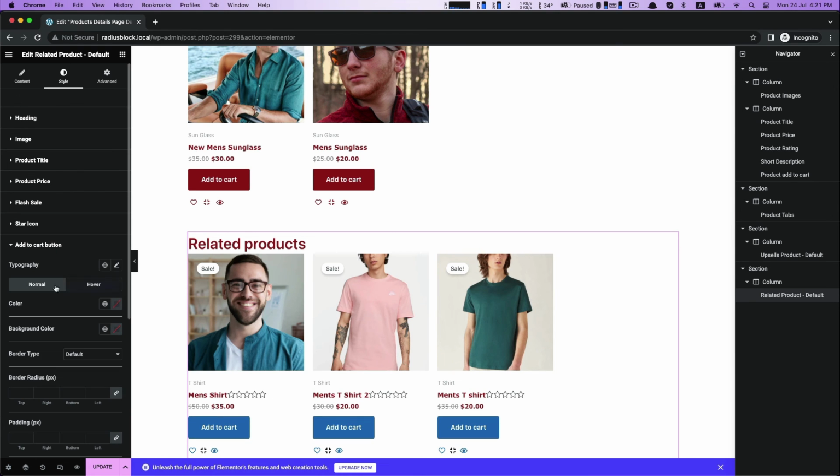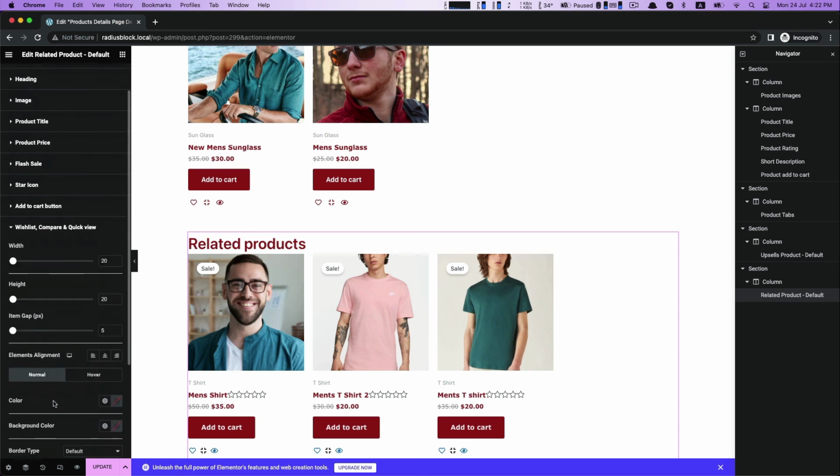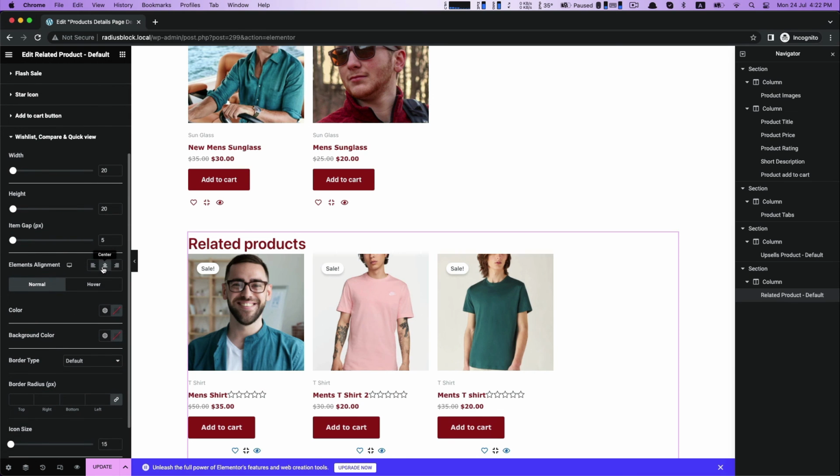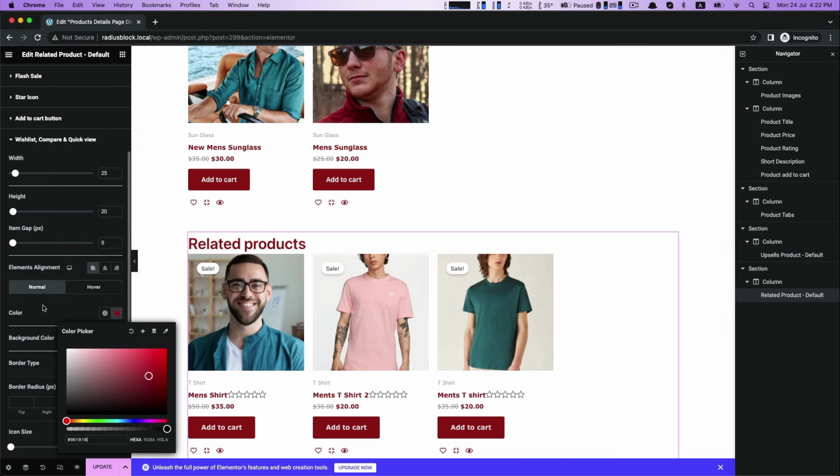Add to cart button. There is similar customization. Next is wishlist, compare, and quick view. You will get a chance to customize its width, height, item gap, color, background color, border type, and radius.